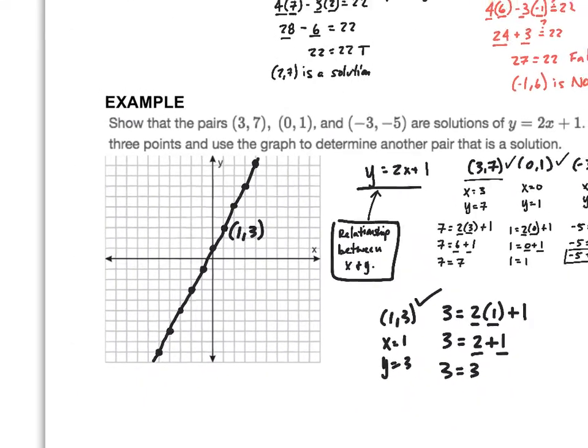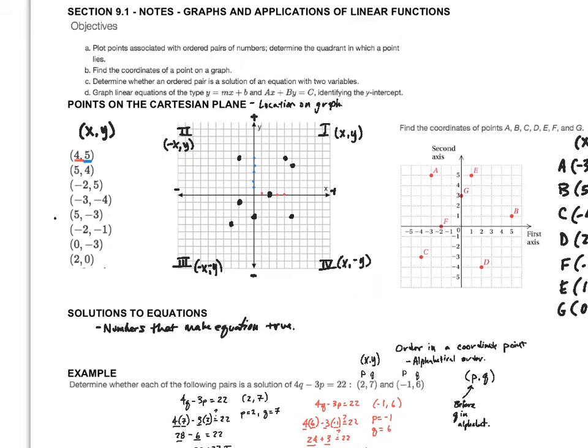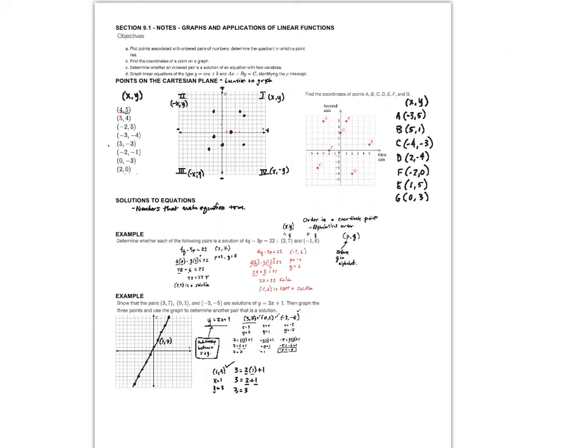And so the difference between something like this, where you have a series of points that make an equation true, is that they represent a line. And we're going to be talking about lines pretty much for the rest of this chapter. The thing that I want you guys to see is that this relationship up here doesn't have any sort of equation to it. These are just a bunch of random points, same as these. But when you can connect them with a line, then that means that they form a relationship. Therefore, we have an equation. So we're going to explore that on the next page and go from there.